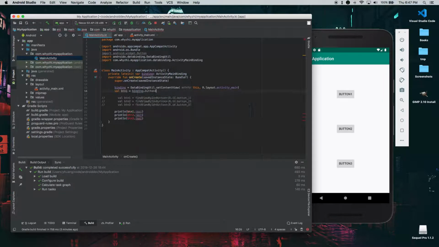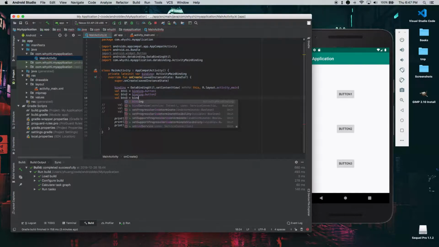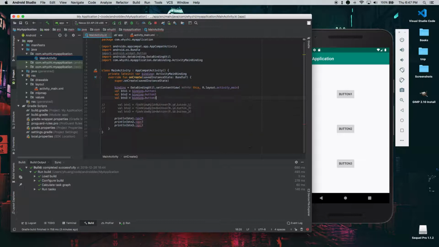You see, now it finds all the values that the button references that you need, all within this binding variable. And this is optimized for the application. Now it doesn't need to look at all the views all the way from the root to your activity to look for this particular element.